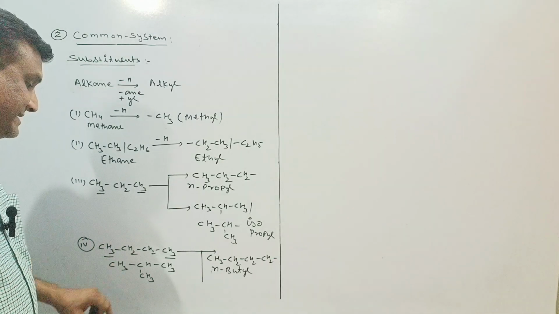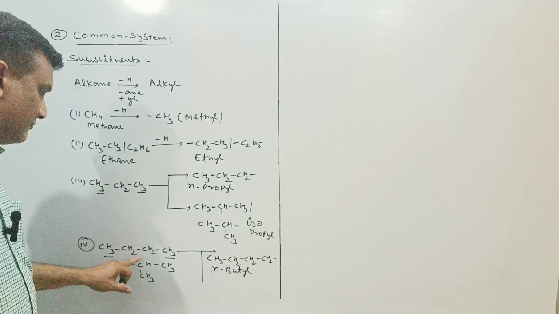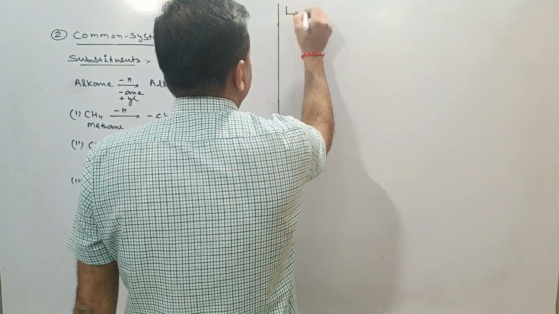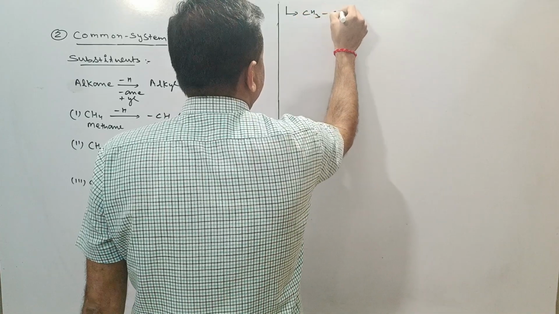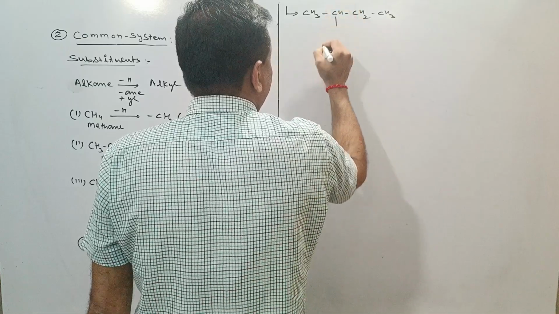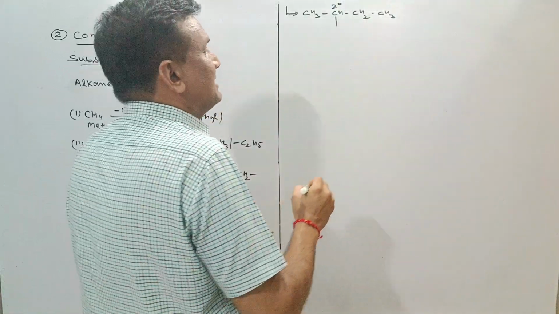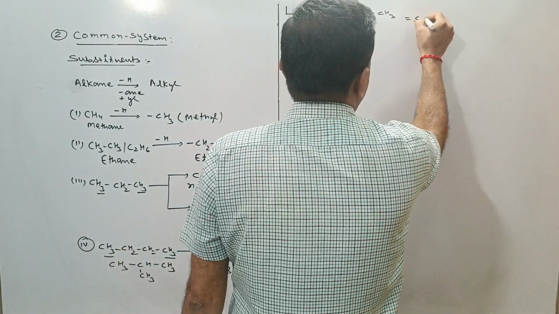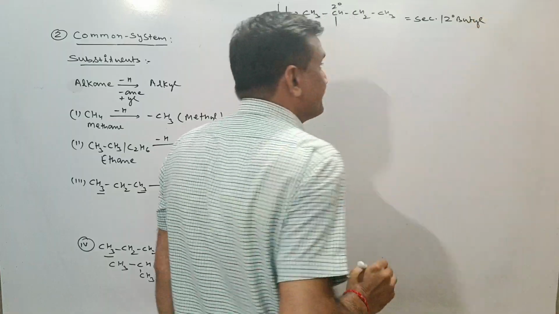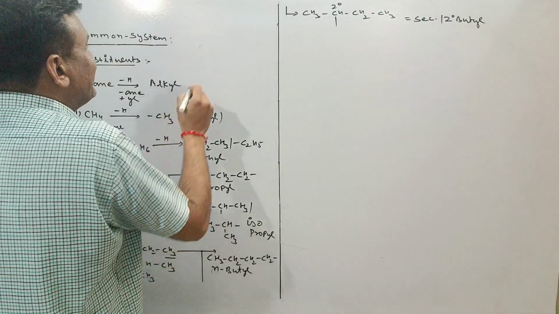For the first structure, for the second position we remove the hydrogen from the second carbon, either from left or right. So this will be as follows. This is the CH3, CH2 and CH3. This carbon is called secondary, or you can say 2 degree carbon atom. That's why it is called secondary or 2 degree butyl substituent. If you are confused about 2 degree and 3 degree carbon, then you can take the structure as follows.